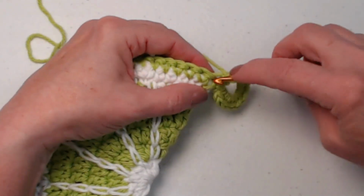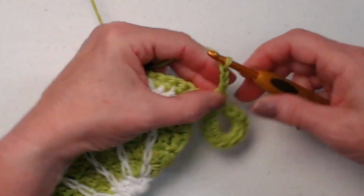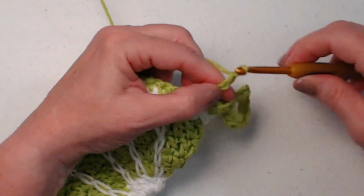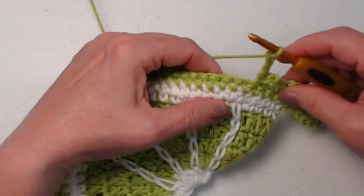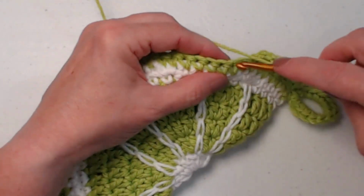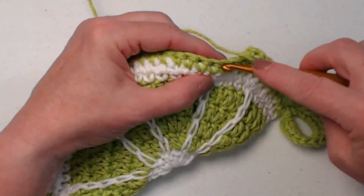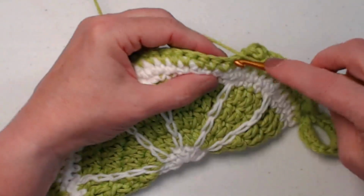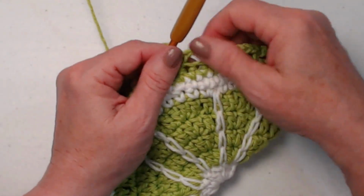All right, so now we're going to go in that first single crochet and single crochet and chain 3. 1, 2, 3. We'll skip the next and single crochet in the next. Chain 3, skip the next and single crochet in the next, and we'll repeat this all the way around, whether you're doing a half circle or a whole circle. It's done exactly the same. And we'll just repeat this for a nice fun edge on our slice of life citrus fruit.